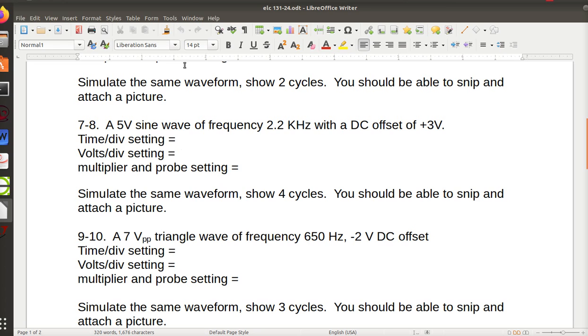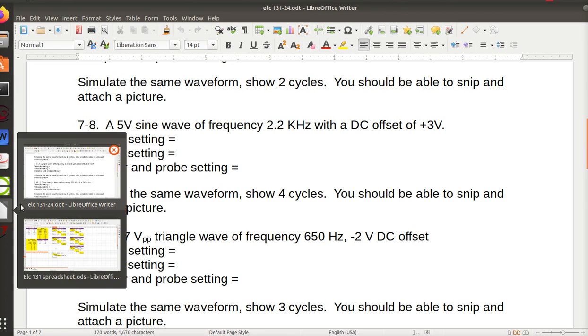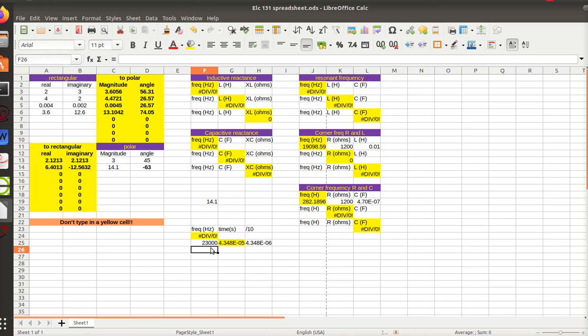When we go from a square wave, which is what I ended on, to a triangle wave, then to make a triangle wave, we want 7 volts peak to peak, and we want an offset. So our peak voltage is 3.5 with a -2 offset and 650 hertz. So let's see if we can do all this and remember.